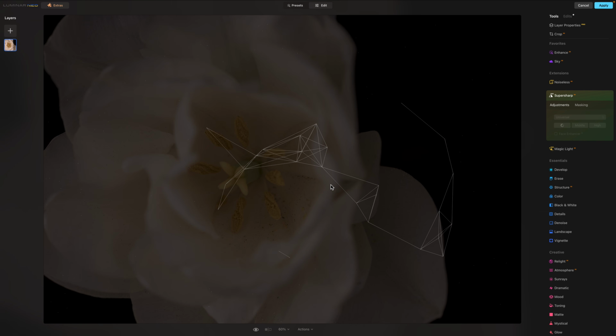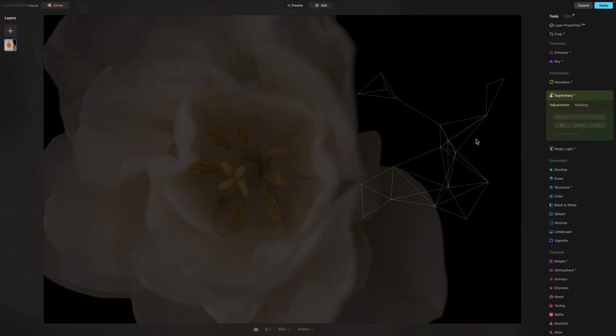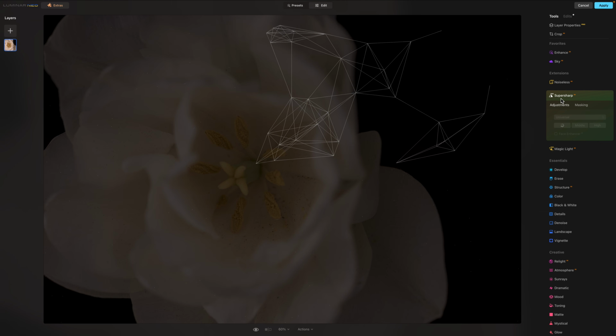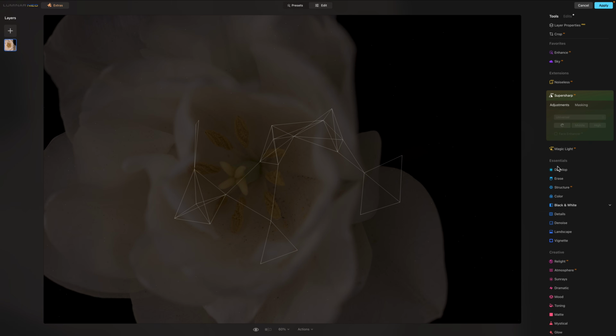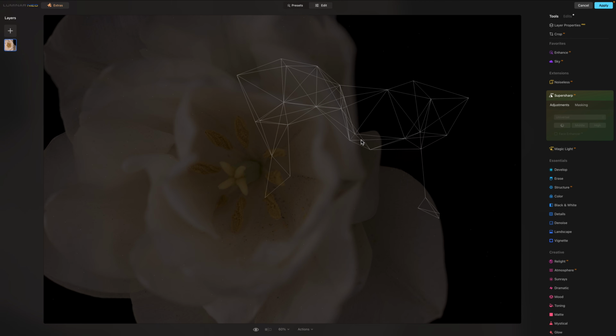Now, the great thing is once it's finished, we can mask it. We can place the details just where we want them. We can adjust the intensity. And so that's what's really fantastic. Now, if you don't want to purchase this extra extension, there is the option to add details and structure within the basic panel. And those two work really nice. But I thought today I would show you how the Super Sharp works. So we're going to give this just another minute. It usually doesn't take too long for the program to process.